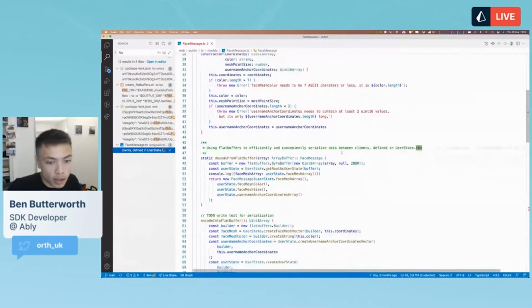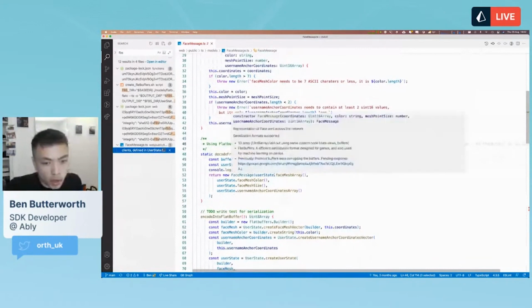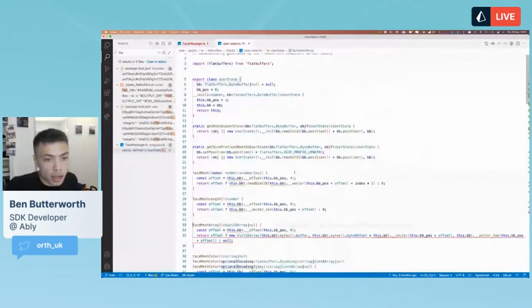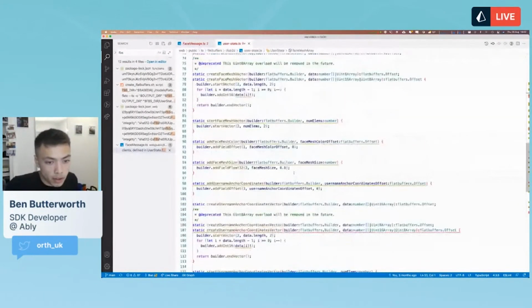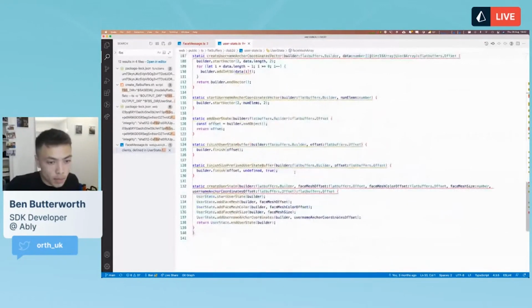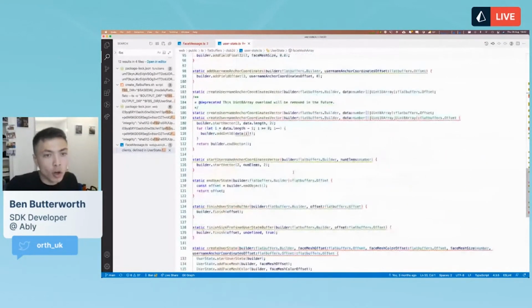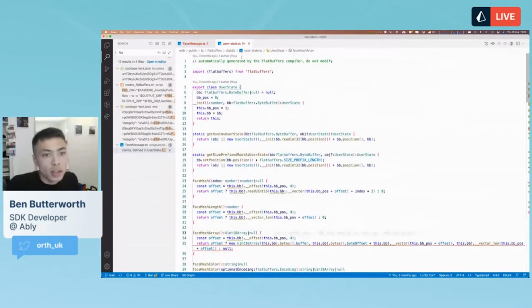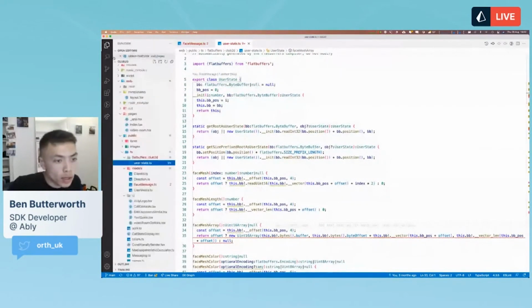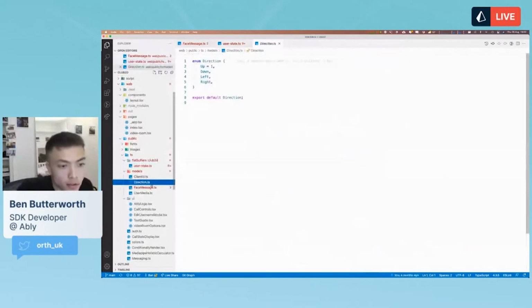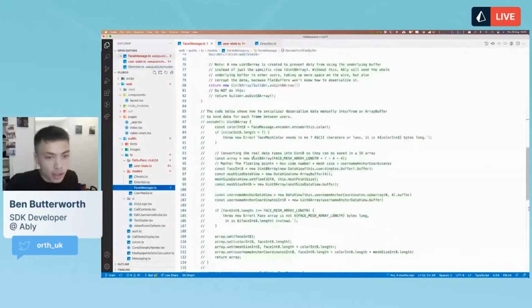For example, when I wanted to create a flat buffer, there's a lot of code to use here. This is auto-generated, but it's been a while. Face message is where I actually create it.